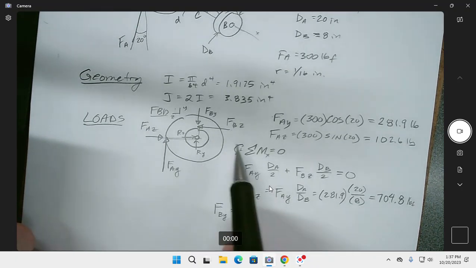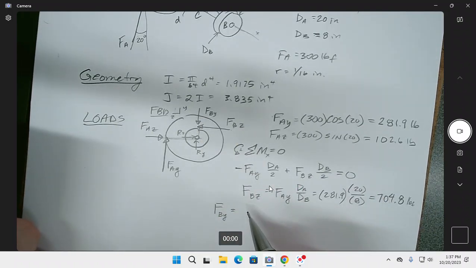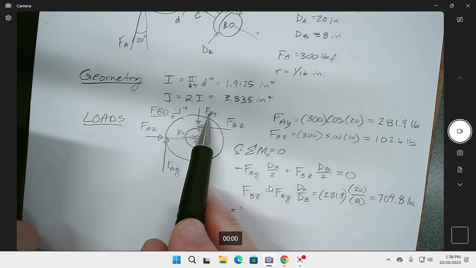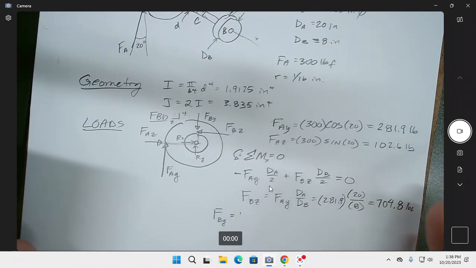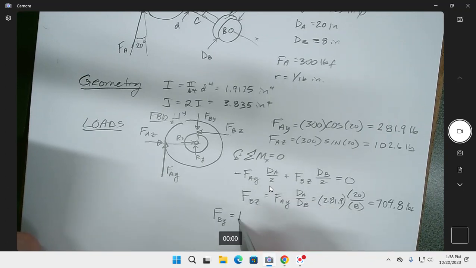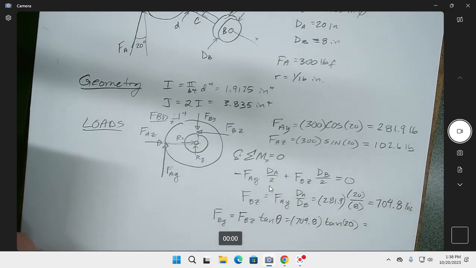All right, so to get FBY, we need to use a trigonometric function. I think we want to divide. It's rise over run. No, so we multiply, right, by the tangent of the angle. Do we have agreement? Right. We need this one. We know it's 20 degrees. So we need the rise, so we need to multiply the run by the tangent to get the rise. This is rise over run. Tangent of 20 degrees, am I off the page yet? No. So it's 20 times tangent, we get 256.5 pounds force.